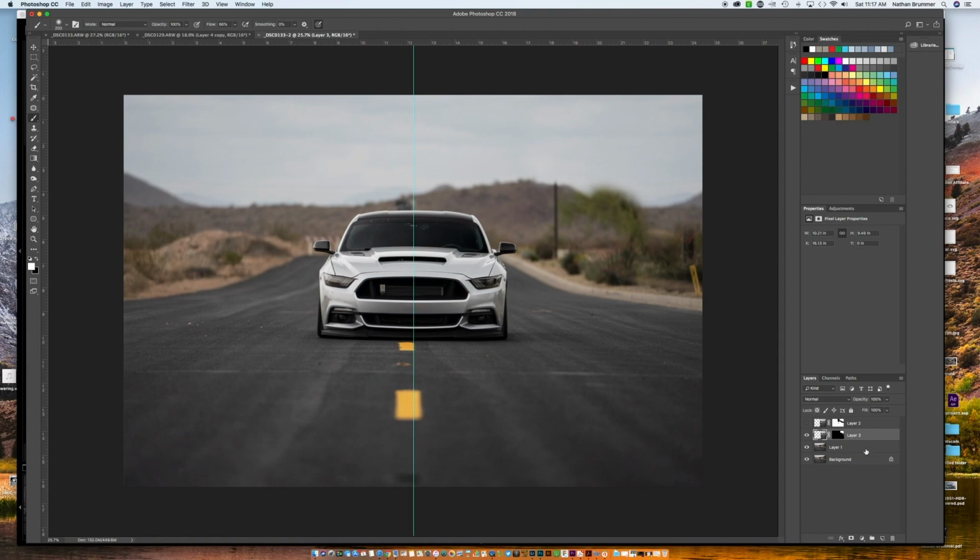The next thing we want to do is make a selection on the bottom asphalt here. So we'll just go ahead and select that. We're going to go down and click on layer 1, and then hit Command J again. So we're going to bring this layer to the top.